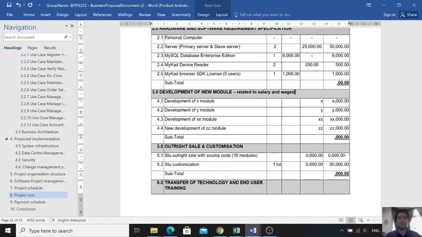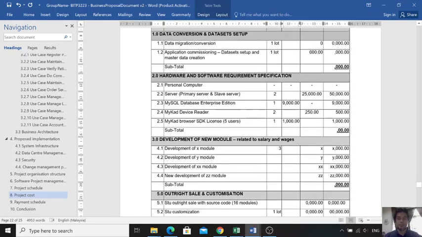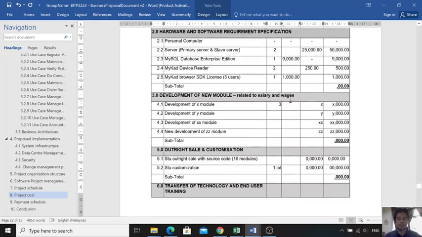What I mean is, when you want to calculate the effort needed to develop X module, for example, you need, let's say, 3 programmers, and then how much the programmers cost.